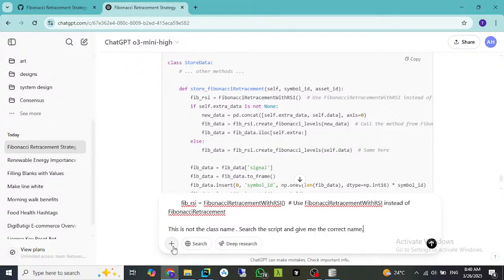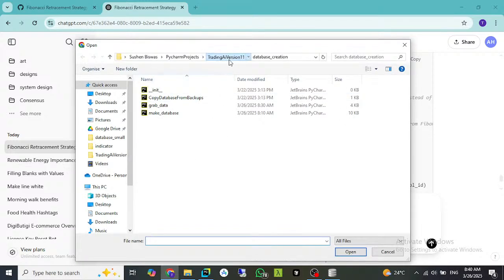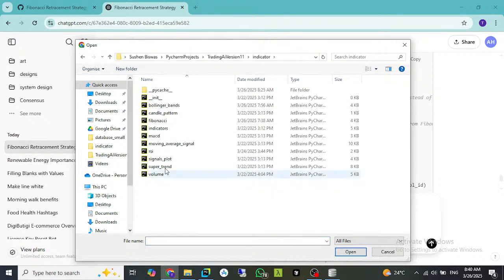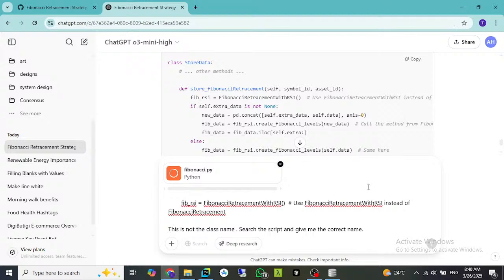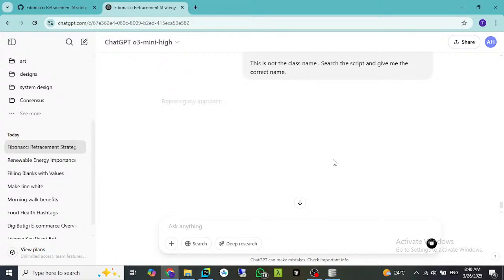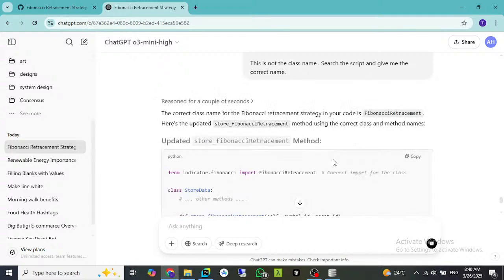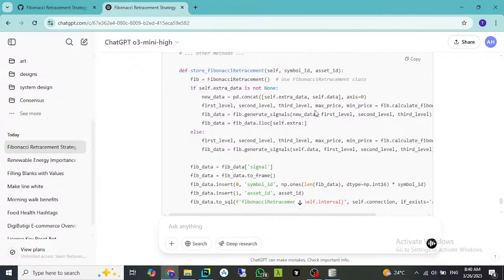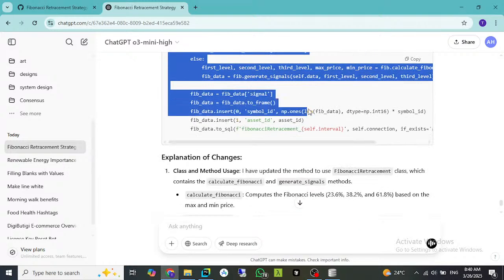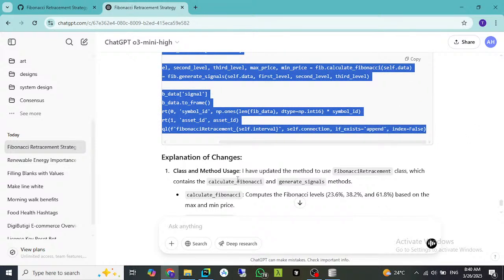So ChatGPT doesn't have the updated script, so that's why it gives me the wrong indicator, wrong class name and other things. So if I upload that, now it gives me a class name which is more sensible.